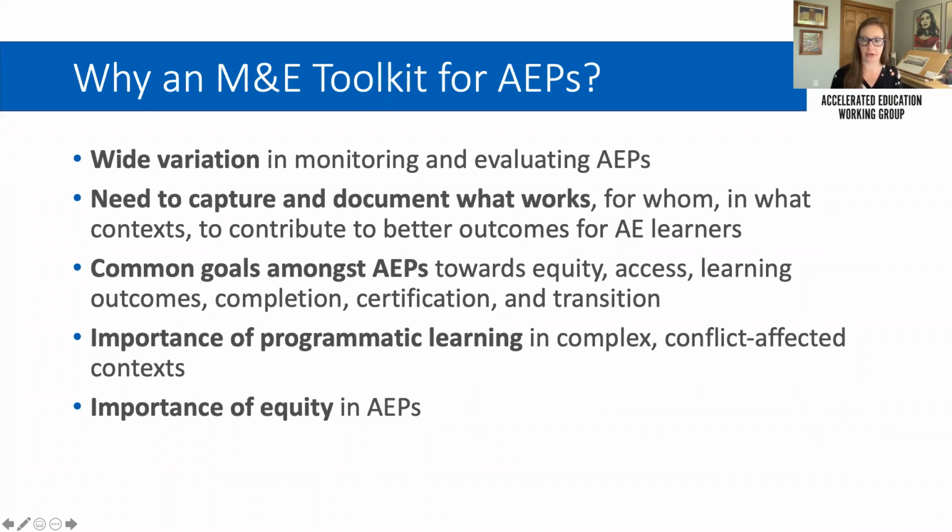And then finally, there were a couple of concepts that we really wanted to highlight that we feel are important for monitoring and evaluation in accelerated education programs. And those are that, first of all, AEPs often operate in complex contexts that are frequently affected by crisis and conflict. And so we need ways of capturing data and being able to learn and adapt programming. And so for this reason, we wanted the M&E Toolkit to provide tools and guidance for AEP that help programs to identify the most useful data that they can capture, and to set up a systematic system for doing so in a clear and useful way that enables that learning and adaptation.